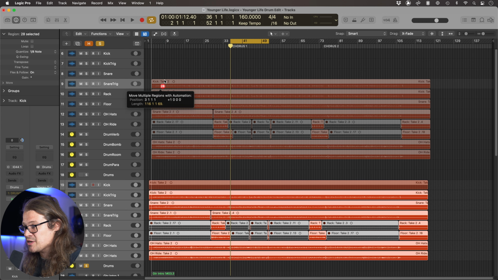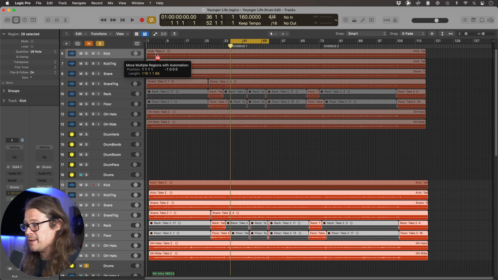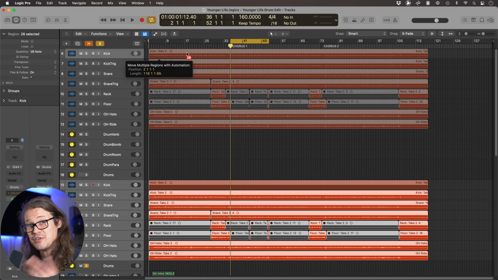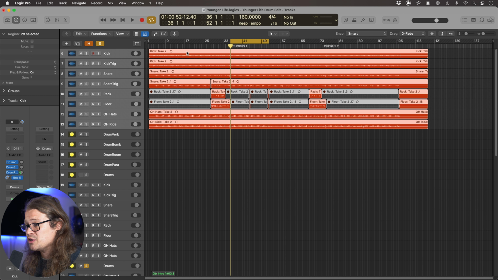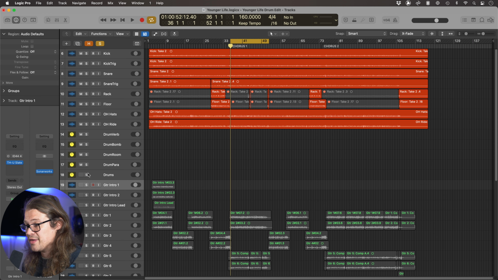Now, an extra added bonus here, if you're like me and you're not too great with the mouse, I'm on a trackball and sometimes things get dragged across a little bit. When you're dragging it, if you hold shift, it means that it can't actually go left and right. If you just do it as standard, then you can actually drag it left and right, but if you hold shift, then it means you can't. So just drag those all up to the new channels, delete the old channels, and then let's hear our drum mix.